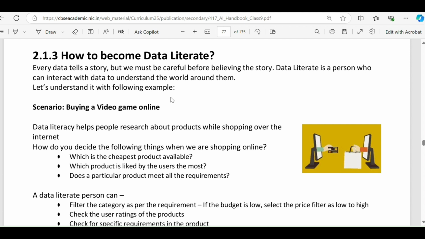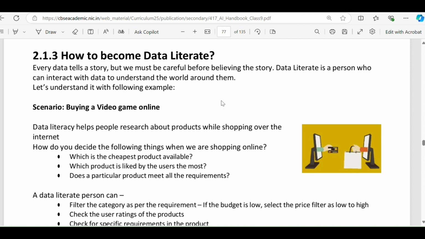So here, data literate in the sense how you will be educated to use the data, how you will use perfectly the data, how you are going to become educated to analyze the data, to use the data, to clean the data, to interpret the data. Okay, no need of getting any confusion. I'll show you with an example because you all will be having fun to play the video game. Let's get this example to you to understand the data literate with a game example.